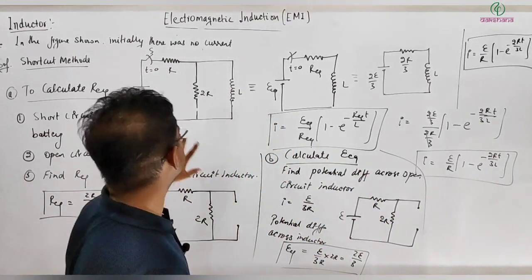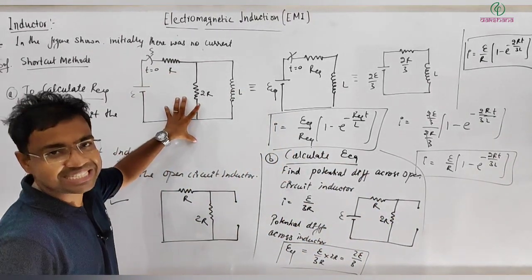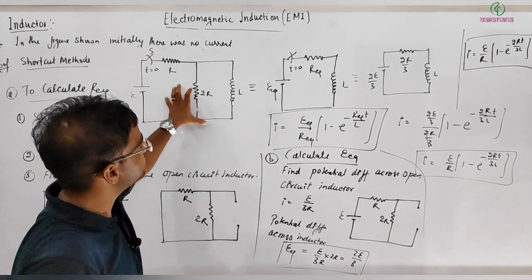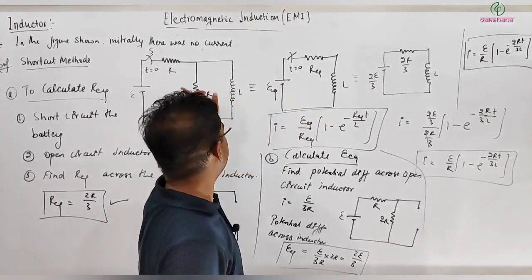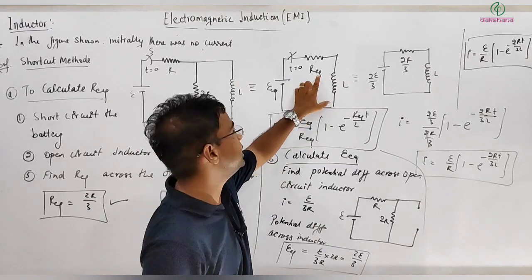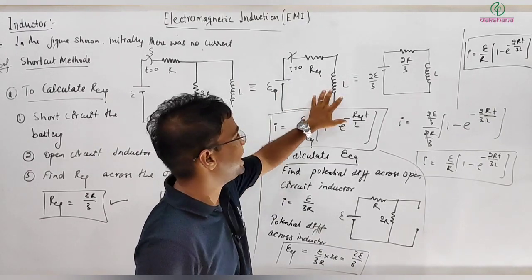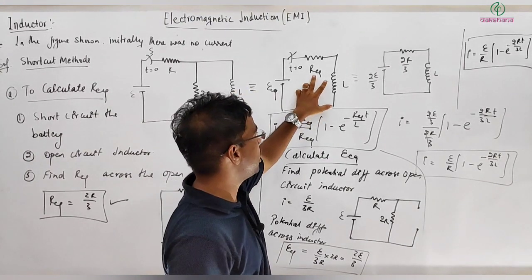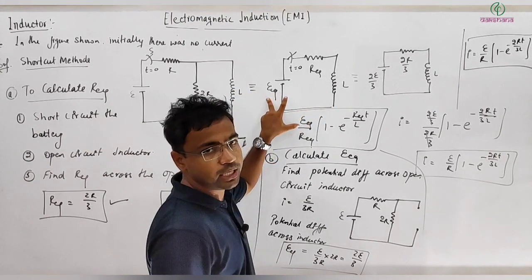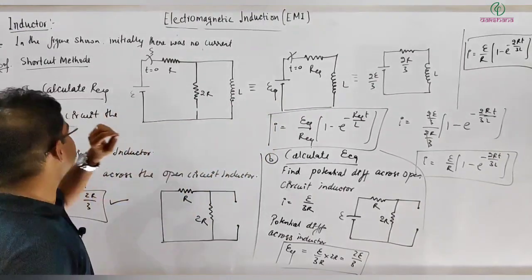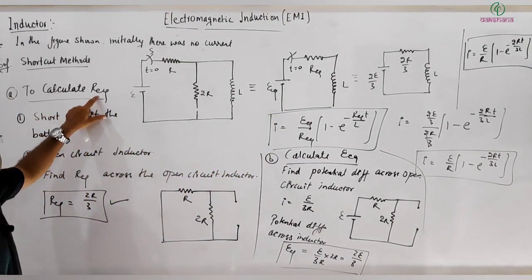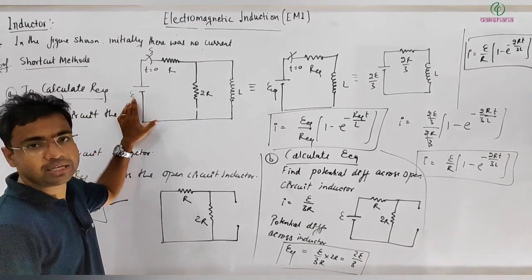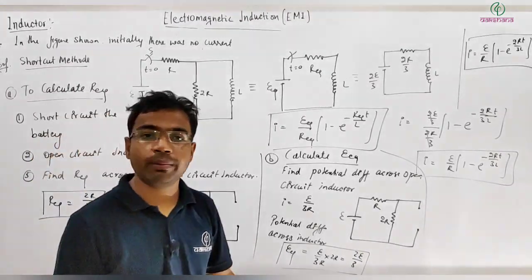This overall method is much easier than the earlier method of solving equations. Let me tell you again, whatever the complex circuit is, our objective is to convert this circuit into this form. For converting the circuit into this form, we need R equivalent and E equivalent. L will be just as it is, whatever it was there. So the point is how we calculate R equivalent and how we calculate E equivalent. There is a proper step-by-step method to calculate R equivalent.